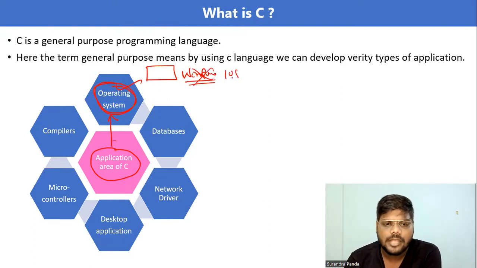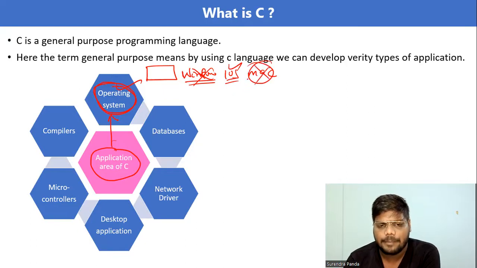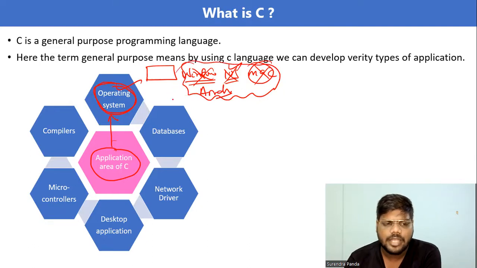Sir, we are also using the iOS operating system and Mac OS. iOS is for mobile, iPhone kind of things. Mac OS is Apple's. Something like Android too. These are examples of operating systems, basically. Without an operating system, you can't operate; it will not turn on. You can't turn on your computer or your system.